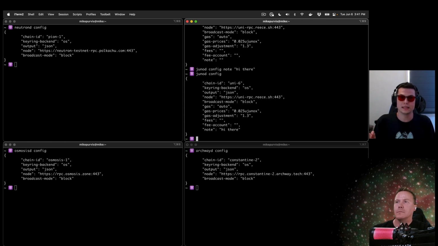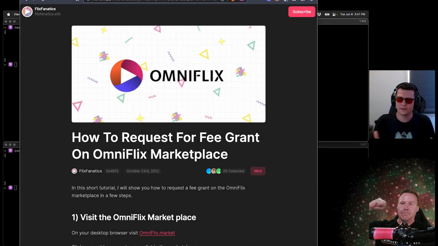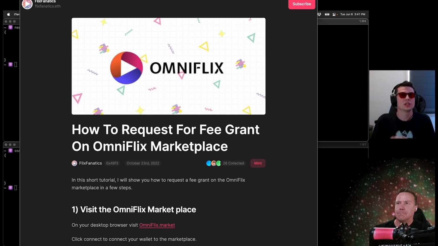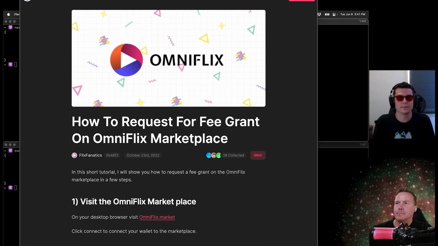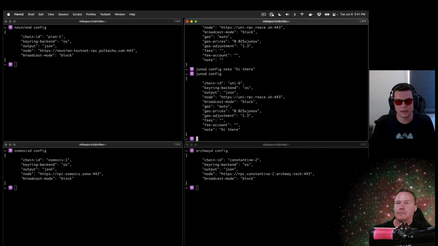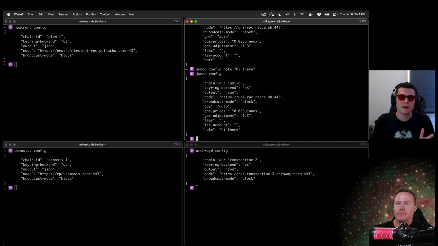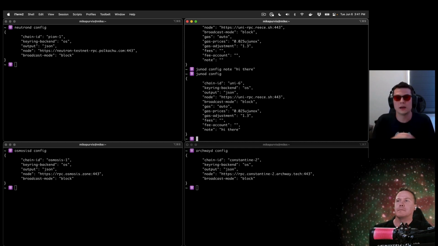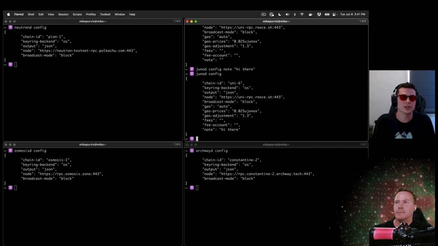And the fee account is if you are using fee grant or that fee share method from, I believe, the Omniflix team that created that. You can just specify, hey, that account is doing it on my behalf already, if you've already set that up, and it just uses that through the config without any extra environment variables. That way you can just do the normal junod tx bank send or whatever, and it'll auto pull all of those in as you expect, with your --node coming from this section.